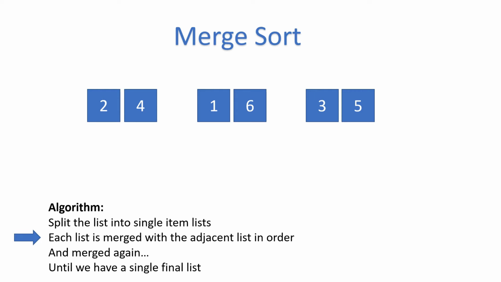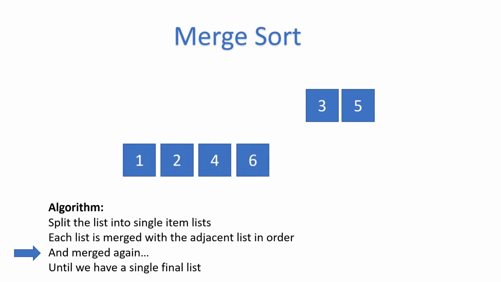And what we do is we repeat the same again. So 2, 4, 1 and 6 will get merged together. Now what it does is it actually looks at both lists and the algorithm actually just finds the lowest one, which is 1, then the next lowest one, which is 2, then the next lowest one, which is 4, the next lowest one is 6. It merges them all together so that when we repeat it we end up with a single list of 4 items.